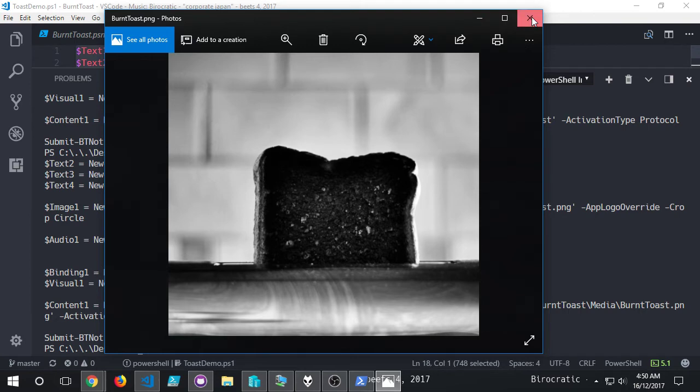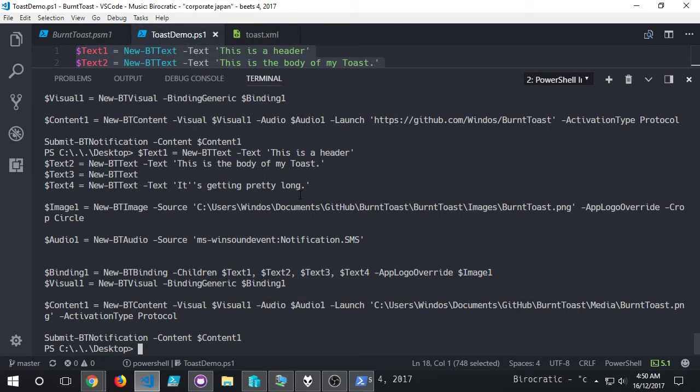So what that's good for is, say, like in my use case, you've got a long running script. Let's say that script generates a log file or an HTML report when it's finished. You can get the path to that log file and assign it to your toast notification just before you show it.